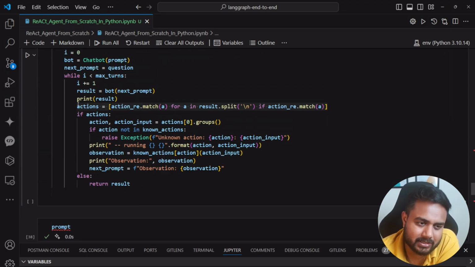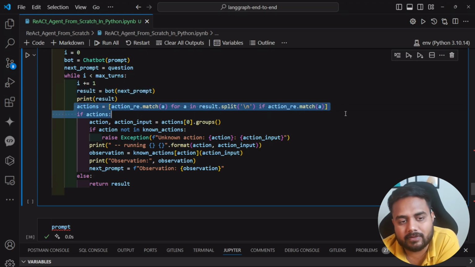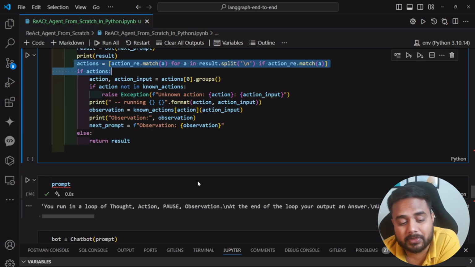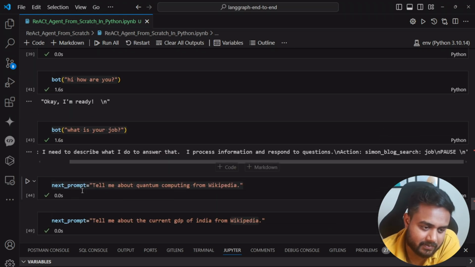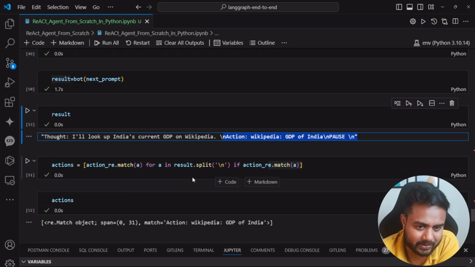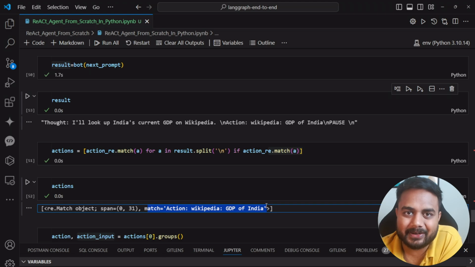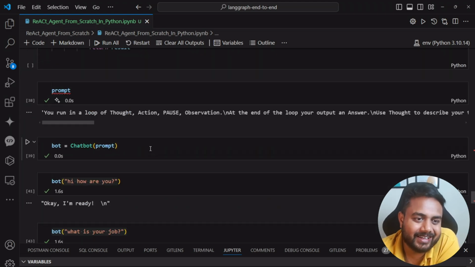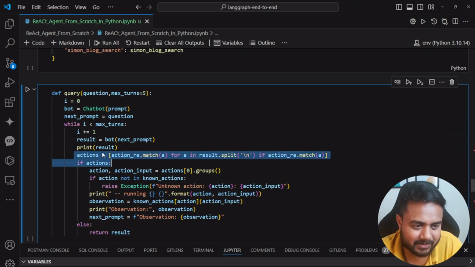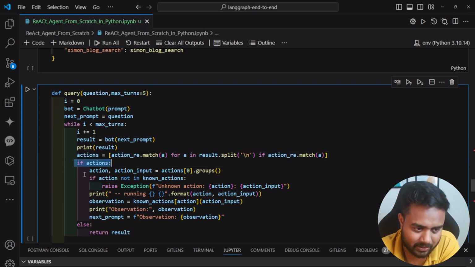It's very simple code. Here I'm matching whatever answer is being generated, and I'm just checking whether this action is required or not. And action will be in which form? Tell me. Action will be in this particular form, in this specific form, guys, this one. Understood or not? Yes. Okay, so if the action is in this particular form, I will go inside the loop over here. All right, so here's my loop.